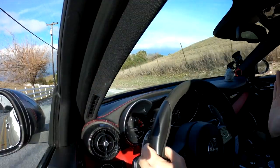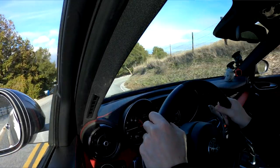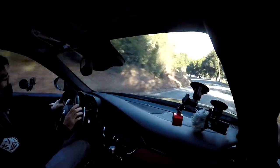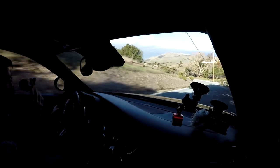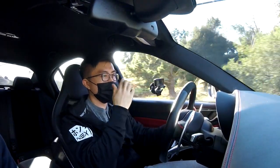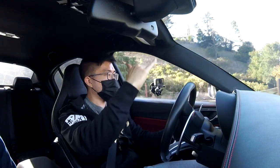I tried to be aggressive on the throttle coming out of corners, but the traction control was holding me back. In race mode, you lose that — it's all manual. Even with the dampers in hard mode it's still supple. A lot of manufacturers take the hard damper mode way too far — the Ford Focus RS I drove in 2016 or 2017, in hard mode that car is completely undrivable on a road like this. It's just pogo-sticking everywhere.